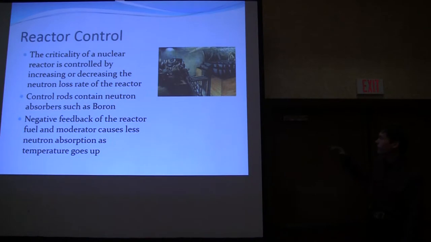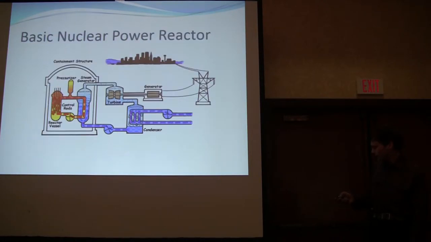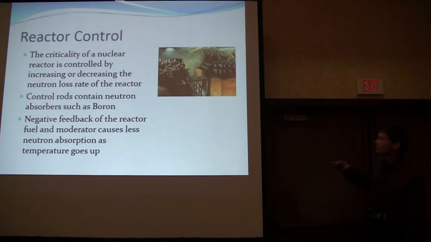And then the reactor is controlled by a number of means. You typically have control rods at the top, which you put in, or at the bottom in the case of PWRs, and they absorb neutrons, and so you adjust those to keep the neutron population the way you want it. And then, of course, in order to have a safe reactor, you need to have a negative feedback, so that in the short term, if you raise the temperature of the reactor, the reactivity goes down so the thing doesn't get away from you.